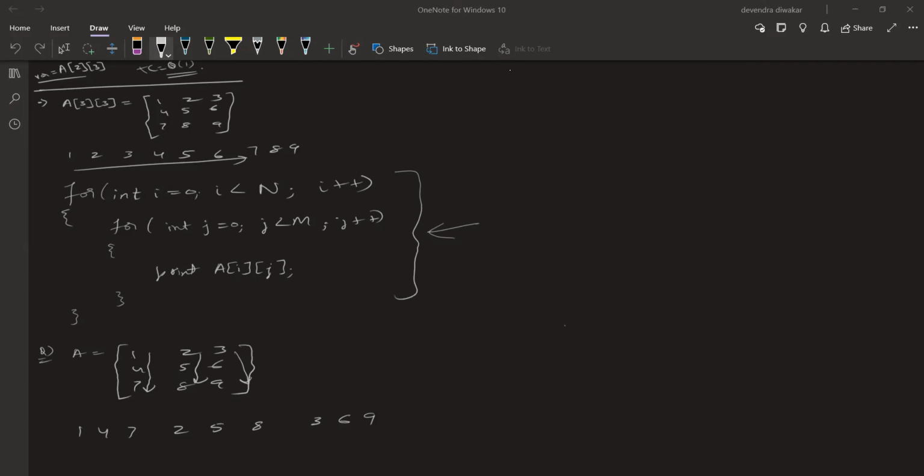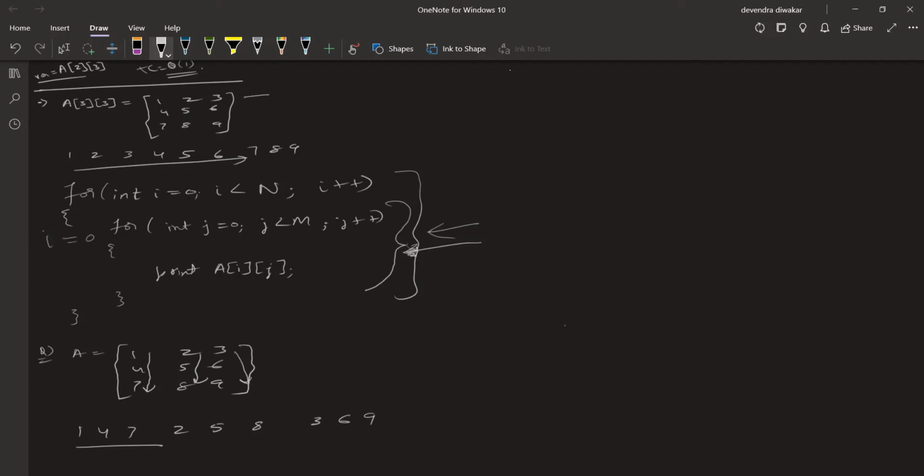Okay, so where were we? We had it printed in this order now. So let's try to understand what was happening in this previous case. Let's first look at this inner loop. What are we trying to do in this inner loop? We are iterating in a single row, right? So in the first iteration, i would be zero.